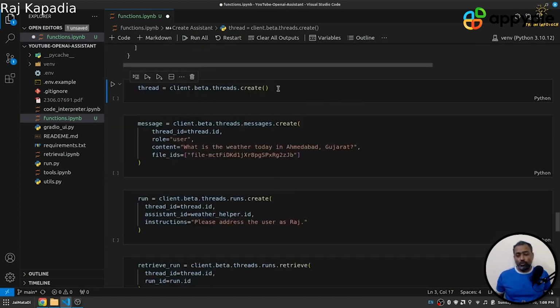Now in order to talk to the assistant, you need to create a thread, put the user's message on the thread, run the thread, and check if the run is complete or not. In our case, the run will stop at required submission of tool output. So we will submit the tool output, and then OpenAI will generate the response, and then we can show that response to the user. I know it is a bit complex.